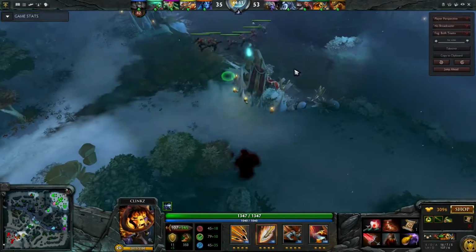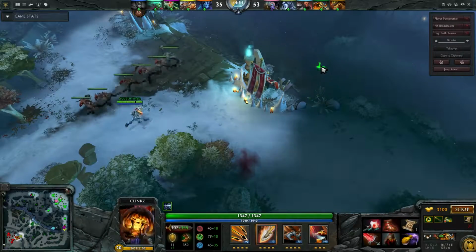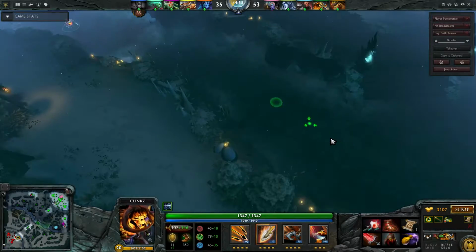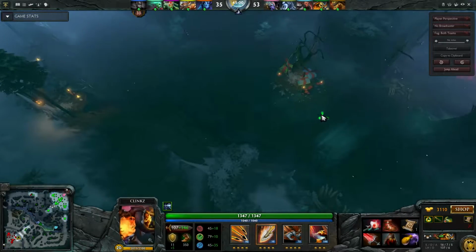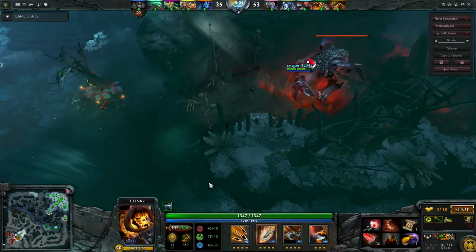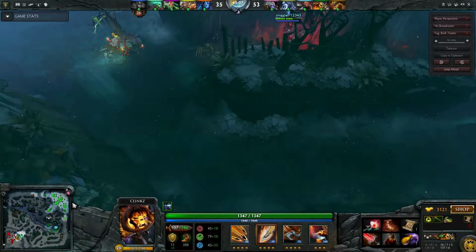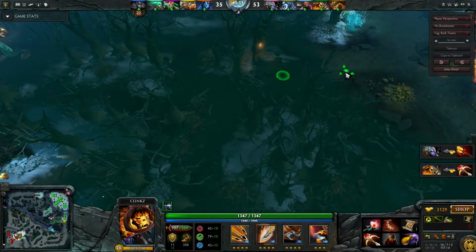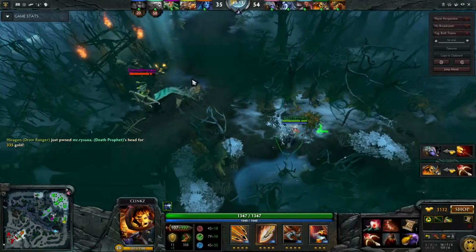Possibly going for a jungle creep now. Axe wanted to do Roshan. Yeah, maybe, I guess. I wasn't too keen on it, and our bottom lane needed protection anyway. I was going to originally help him out with Roshan, but yeah, the bottom lane was just too pushed.